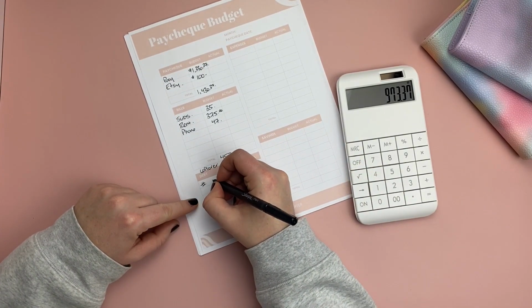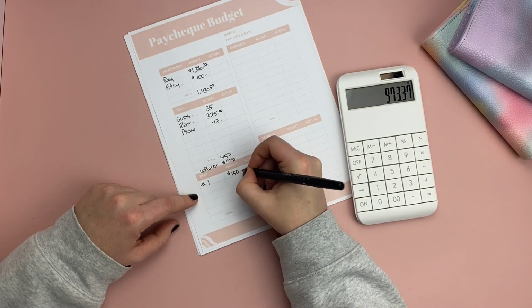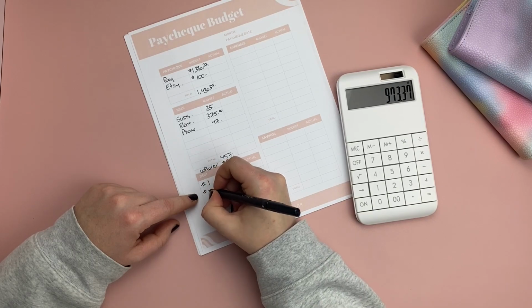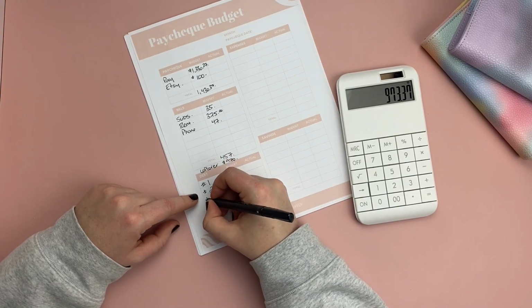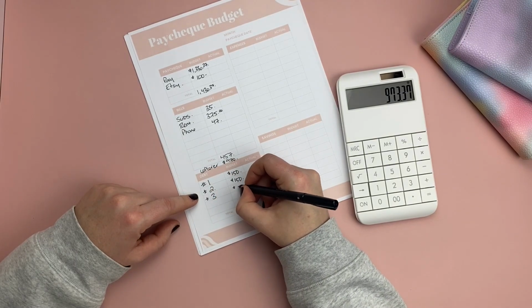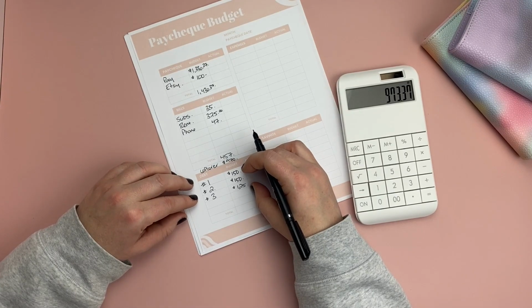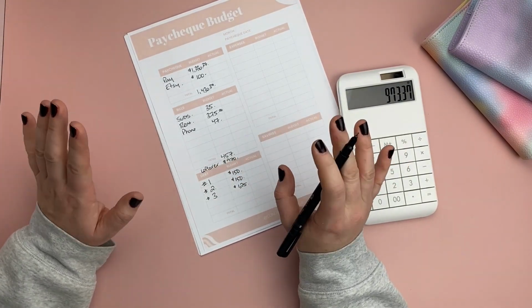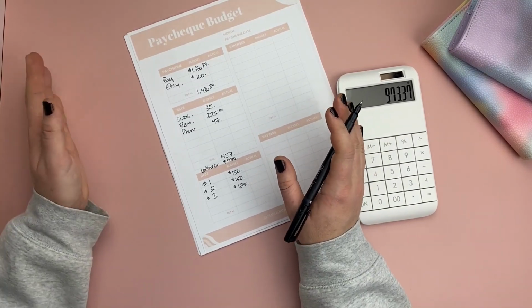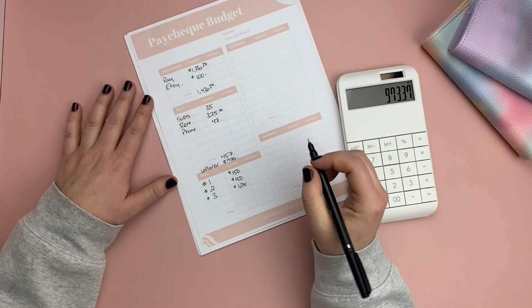All right, so my debt is the next category I work on. I have a few credit card debts. My first one, I always give $150 towards. My second one, again, $150. And then my third is $125. These automatically get taken out of my bank account and put towards my debt as soon as I get paid. So I don't even have to do anything. I've set it up so it auto withdraws and applies it to my credit card. It's just kind of nice. I never see the money.